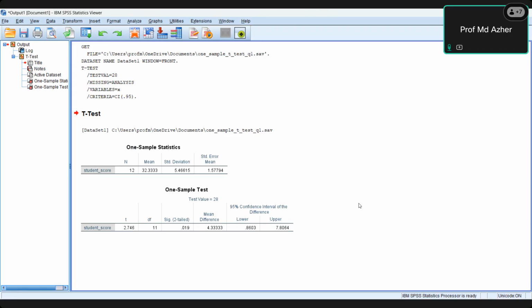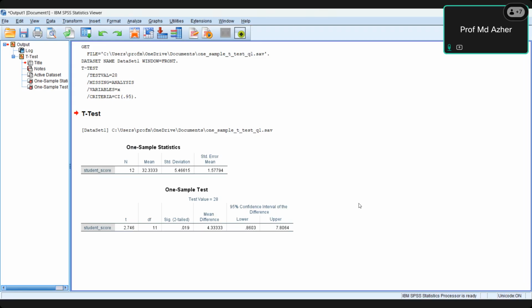And if the probability is greater than alpha, then we accept the null hypothesis and we reject the alternative hypothesis. So here in this case, if we go to a two-tailed test, then of course it says that mu is not equal to 28 here.